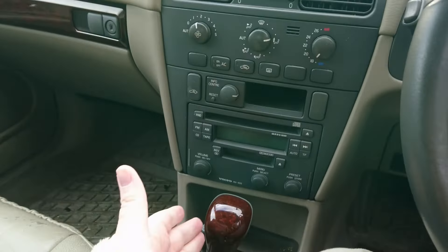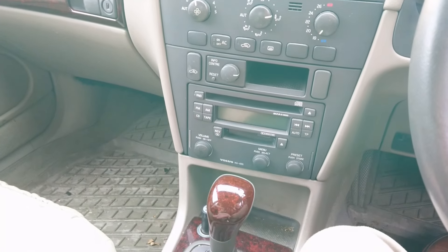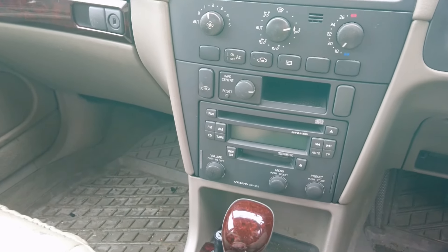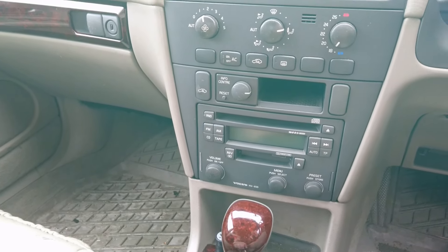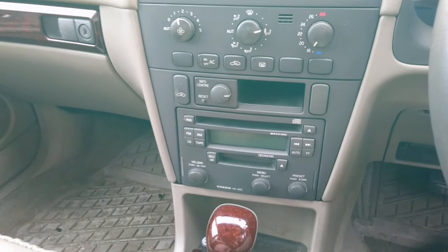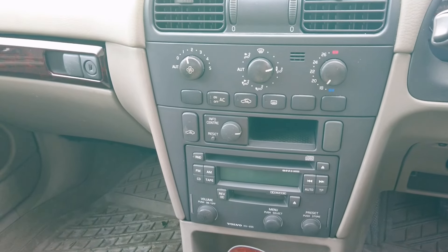So yes, we've got the automatic model here. This actually has a five-speed automatic; the earlier ones had a four-speed auto. It's got a winter mode on it as well. We've got a tape player and a CD player — very fancy. Unfortunately it's not like the one I had in my old C70 that spins the cassette round at the top for the CDs. Info centre as well — we like info centre views.